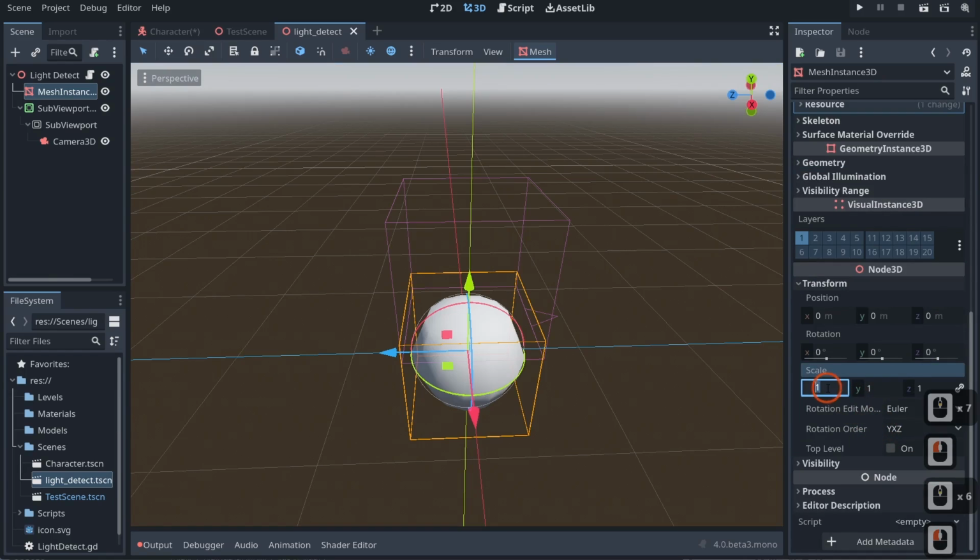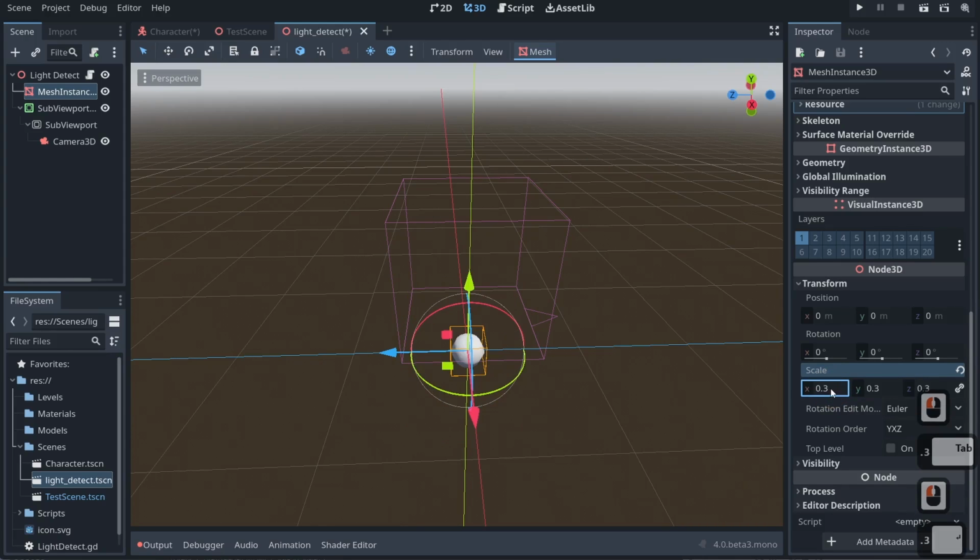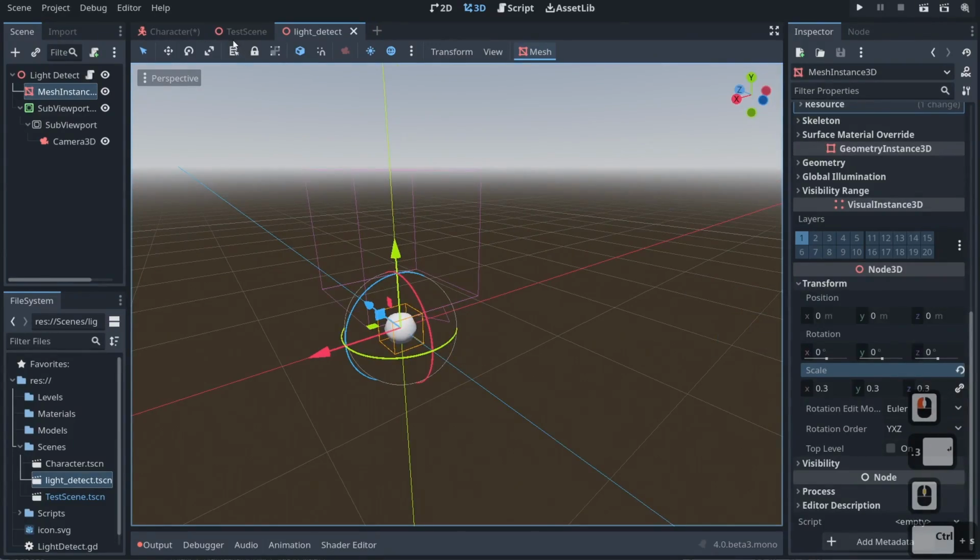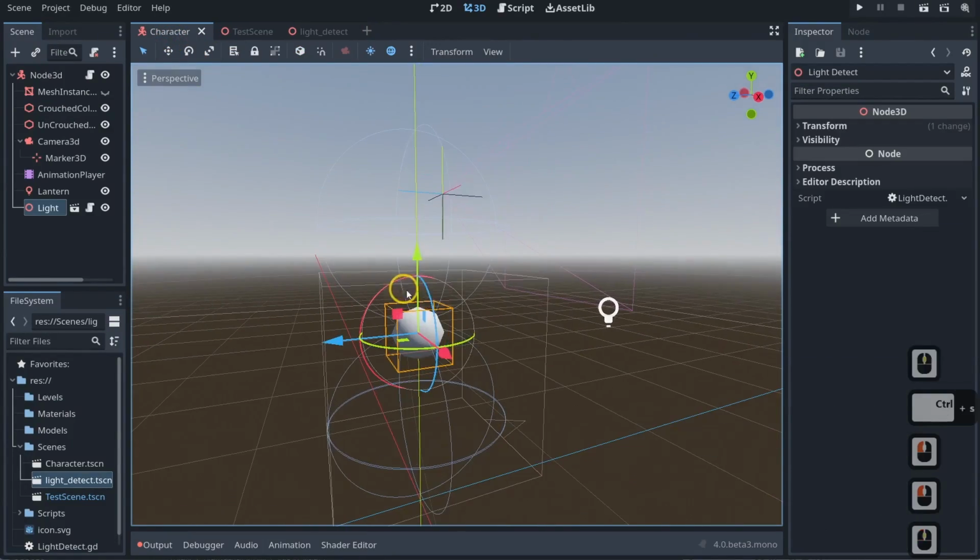And it'll actually make it a little bit more fair to the user, right? We always want to err on the side of the player versus on the side of the system, because if you err on the side of the system, the player can feel like it's not fair. Like, why did this enemy see me? I was in shadow. Even if you technically weren't, we want to err on the side of the player over the side of the game. So we'll just make this like 0.3 by 0.3, and that will help with erring on the side of the player.